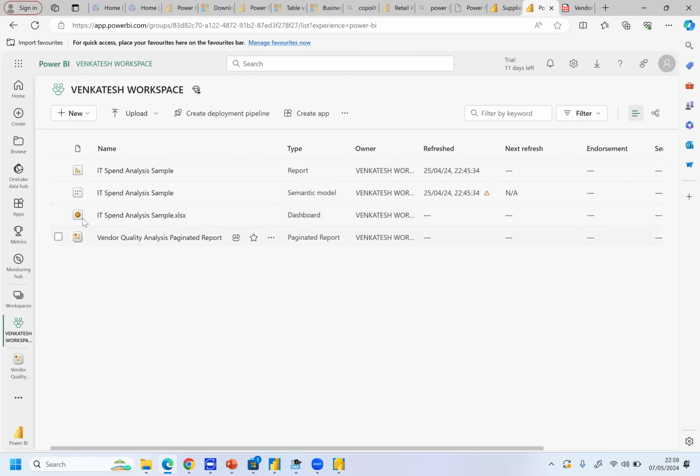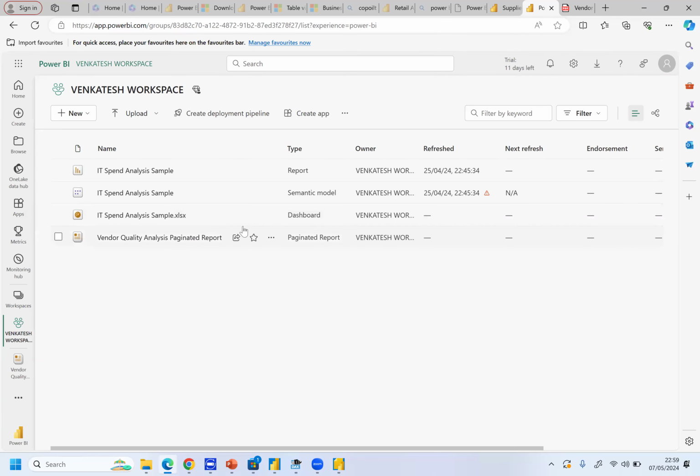So each and every file has its own icon. Based on that icon, you should be able to understand the type, whether it is a report. And if it is a report, whether it is a normal report or paginated report, with the help of the symbol. Whether it is a data set or semantic model, or a dashboard or report, you should be able to understand when you go to the company. If you say this is a report and all, they'll fire you immediately. These are very silly things, right?